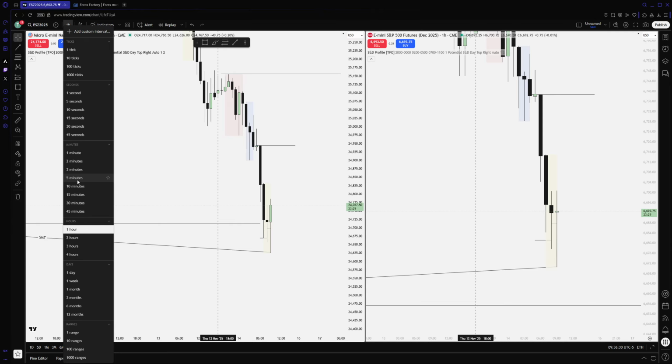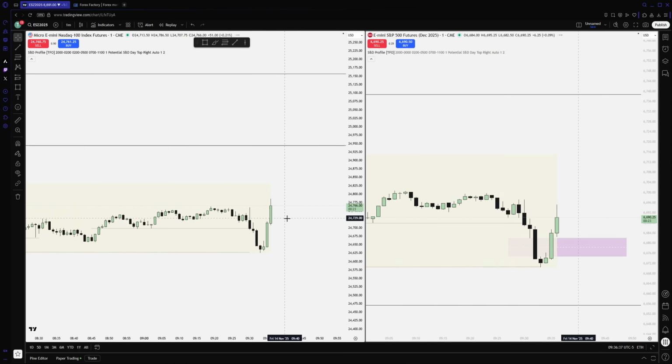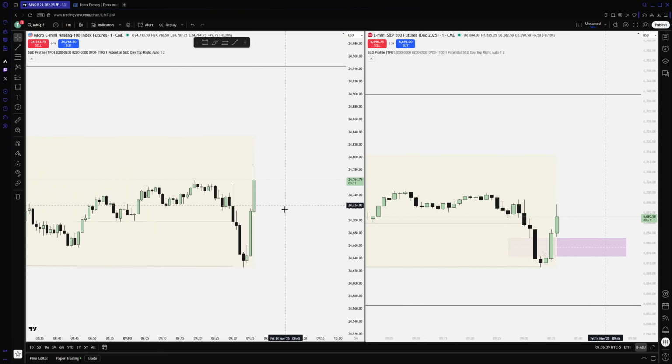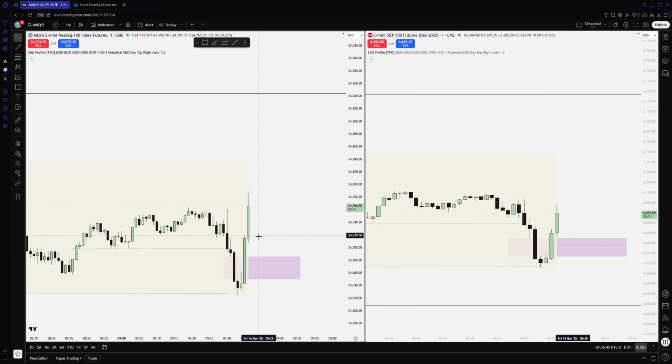So actually I can possibly look to get on side now because we have another C2 closure here. The only thing is that I need a retest. I can't validate this until I get a retest. So we got the inverse fair value gap here, and a fair value gap if this closes, but I need a retest. Don't have a retest yet. Where would we be going to? Up here.